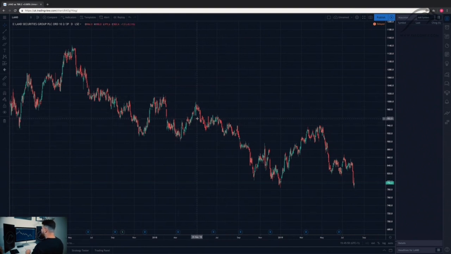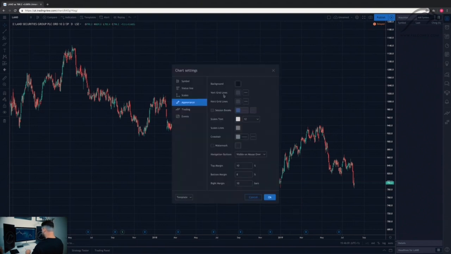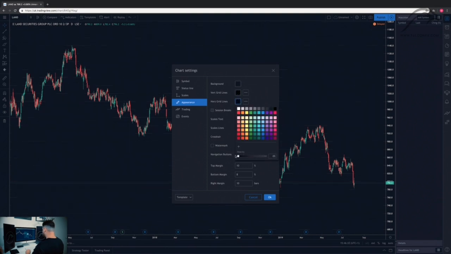So what can we do first? First up, let's go to the cog here. As you can see, chart properties, and we're going to go to vertical grid lines. All you need to do is take it from 100% to 0. As you can see, they started to disappear. Now, before we click OK, we're going to go to the horizontal. If you do the same thing, drag it all the way. As you can see, much clearer now.